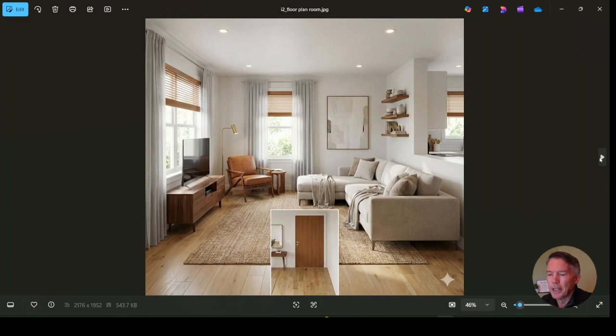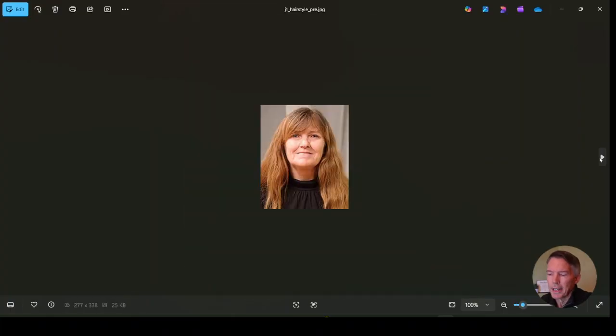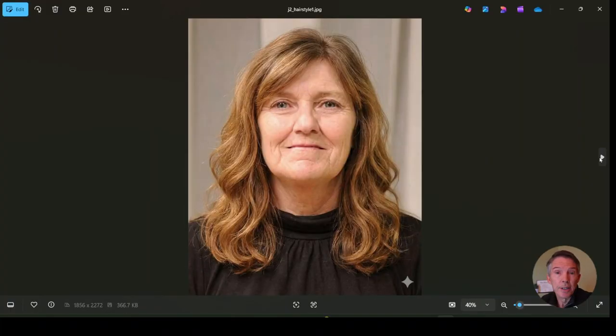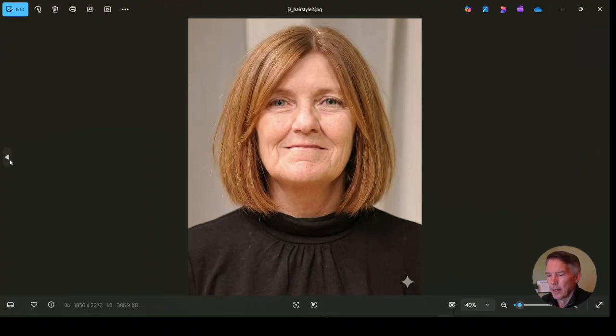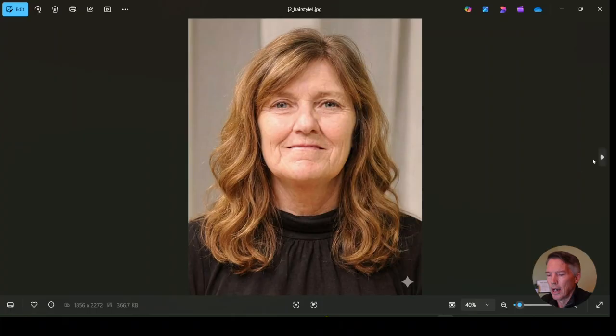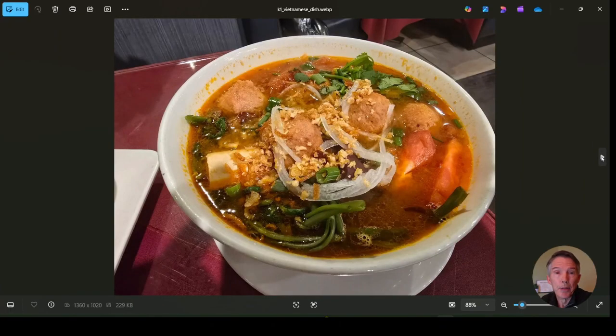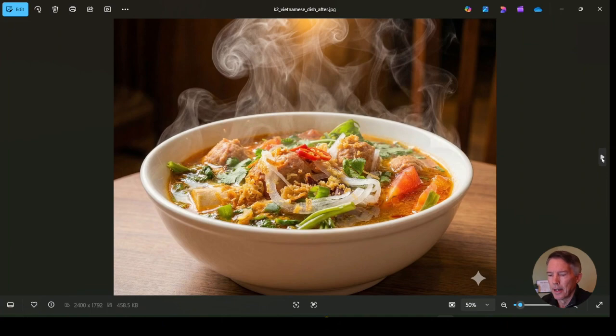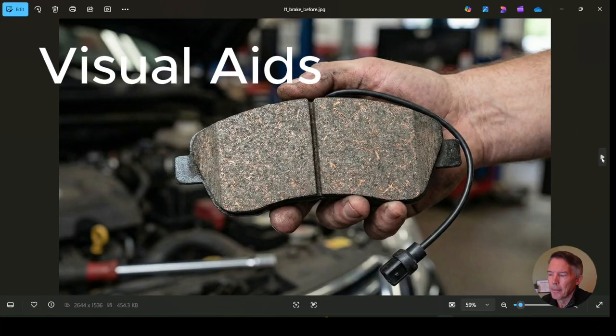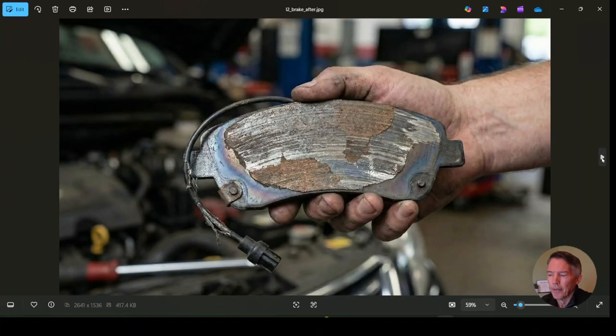And really, just about any business that depends on customer buy-in on the finished product can leverage Nano Banana. For example, a hair salon can show clients images of themselves with different hairstyles to help them choose. Kind of like the first one. And of course, businesses can use Nano Banana to enhance their existing imagery. For instance, a restaurant can post enticing visuals of their dishes. And finally, businesses can use Nano Banana as visual aids. For example, an auto shop can tell a customer that their brakes are almost worn out, but the message comes through more clearly when they're shown an image of a brake in its current state.